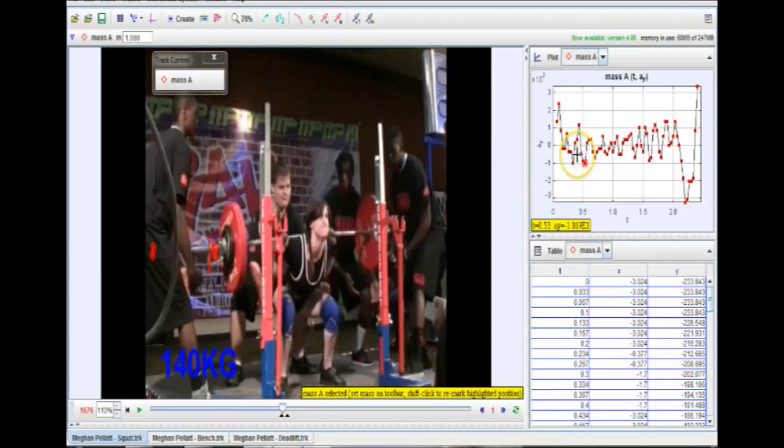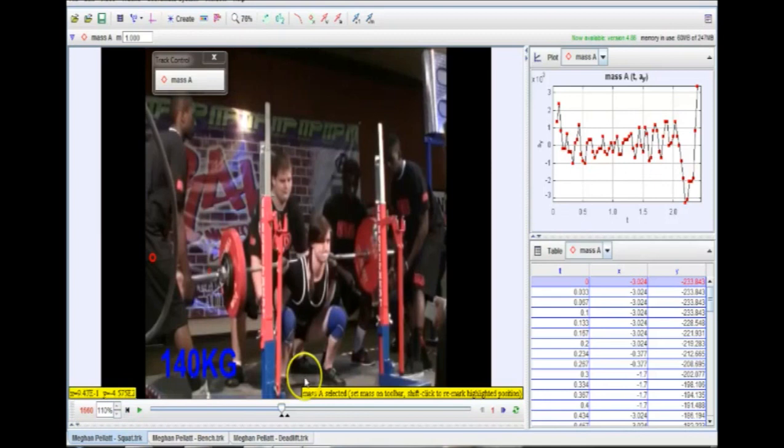Well, for one, obviously working on fixing the technique on squat, like we said, staying tighter, especially in the hole, keeping those knees out, not collapsing the ankle or the knee, keeping those hips engaged. Obviously we can use special exercises to get more comfortable in this area. So how do we get more comfortable in this area? By spending more time in this area. For example, pause squats. So 2 second pauses, 4 second pauses, 7 second pauses, whatever is necessary to spend more time in this area, get more comfortable in this area, get stronger in this area, and then lead to a better, tighter setup in the hole and the ability to use more of your force production.